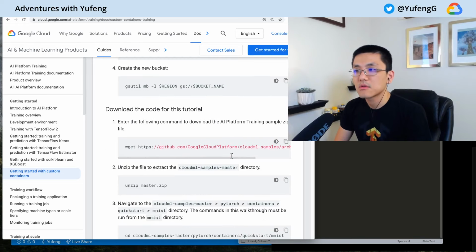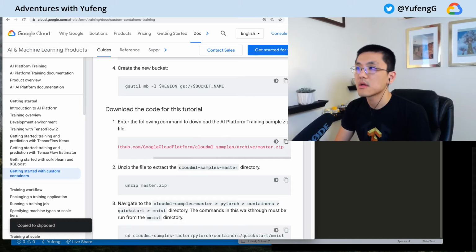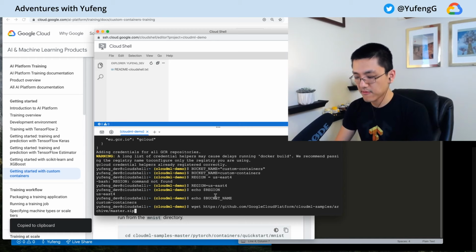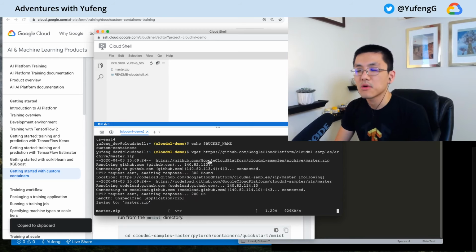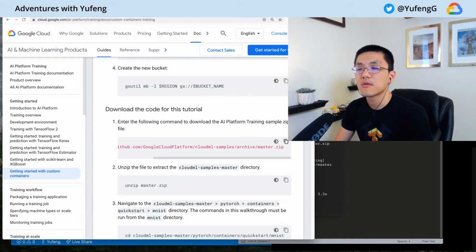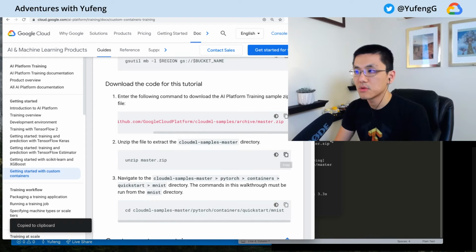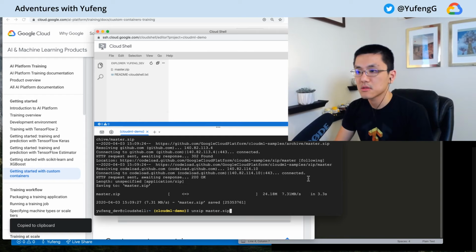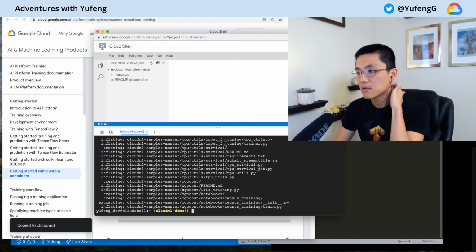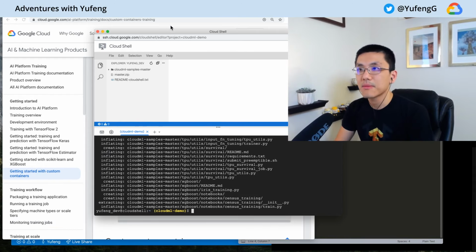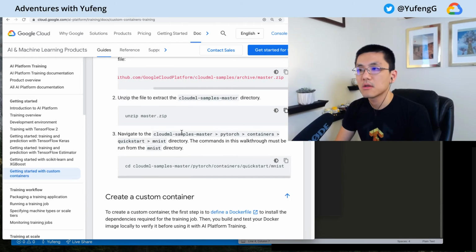Download the code for this tutorial. Great. I'm going to, let's see, this is just all the CloudML samples. So we can drop them into here for now. That's fine by me. I'd like to actually pull them into my local at some point so I can play around with them and look at it, you know, with a better browser. But for now, this will do. Also nice because this doesn't hit my internet at all. This download and unzipping all just happens in the cloud in that Cloud Shell directory.